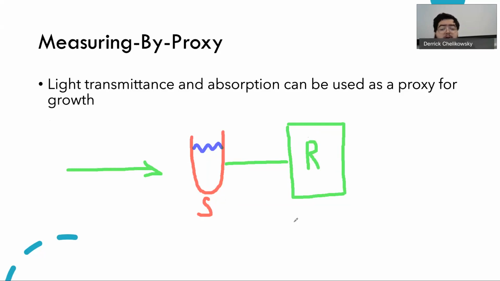Let's talk about organisms now then, shall we? Most organisms, when they grow, they create turbulence, turbidity. And with that, we can measure approximately the degree to which that turbidity exists compared to a blank. And that is the proxy for growth. Now keep that in mind. Does that mean that we're actually measuring growth? No, we are not measuring growth in a traditional sense.